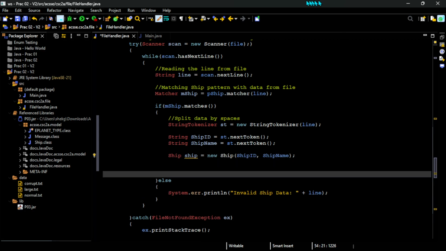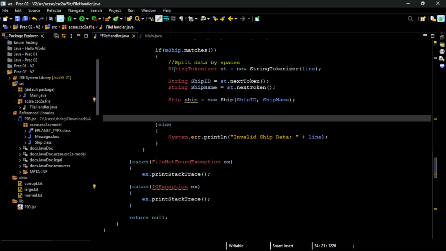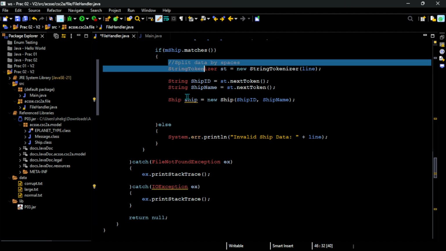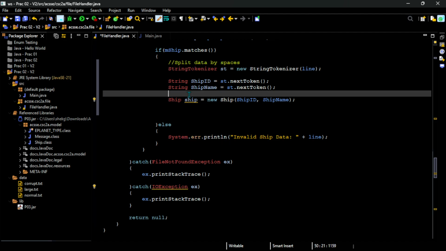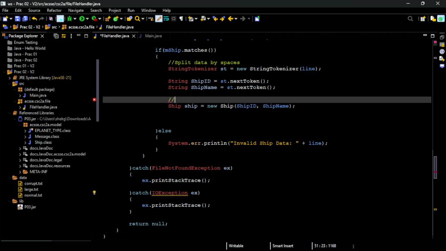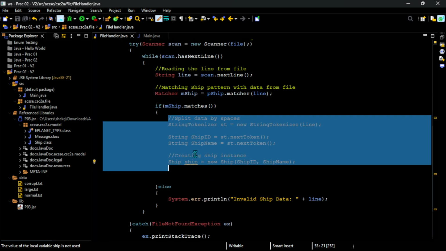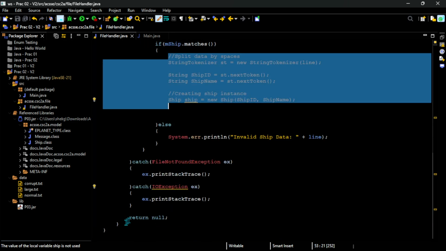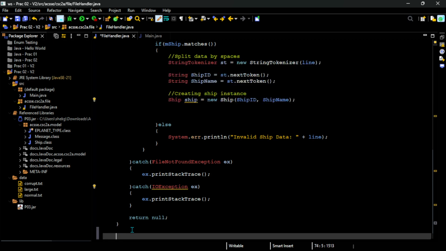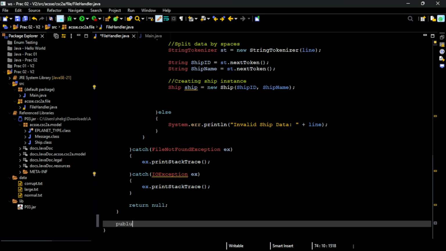So what I wanted to do was to put this in its own function. Let me say here, create writing ship instance, right? So I wanted to create a function where I put this in its own function, just to make our lives easier. How do I do that? Again, this is just for you to get used to the function things. So here I'm going to say public. Guys, don't get confused, I hope you won't get confused.